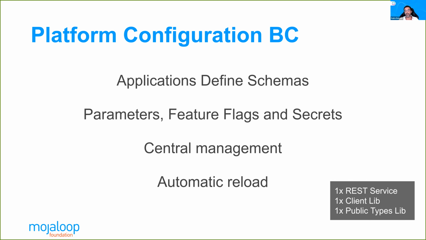An important point to mention is also that these parameters, feature flags, and secrets are not necessarily technical parameters. We're not talking about the URL to a database or some username or that sort of thing. We're talking about parameters that change the way the application works. For example, which settlement model we are using, that's going to be a parameter. Whether a maker-checker is mandatory or not, which feature flags are enabled? Are we using a certain new code that we want to experiment with in a certain platform? And for that, we use a feature flag.